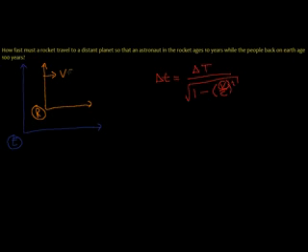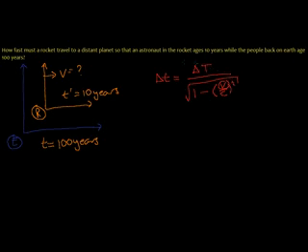We need to work out what this v value is, what velocity the rocket would need to travel at so that the time in this reference frame would equal 100 years, while the time in this reference frame, t prime, would equal 10 years. So we know delta little t and delta big T.